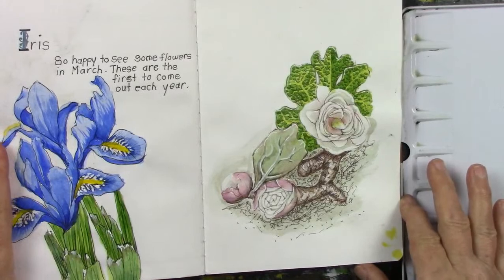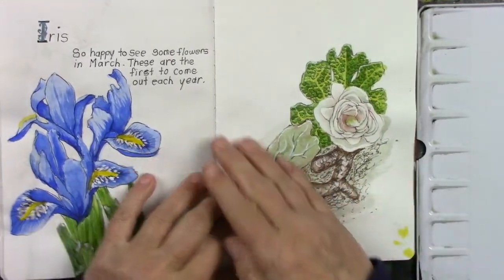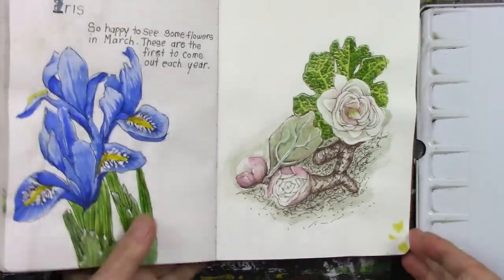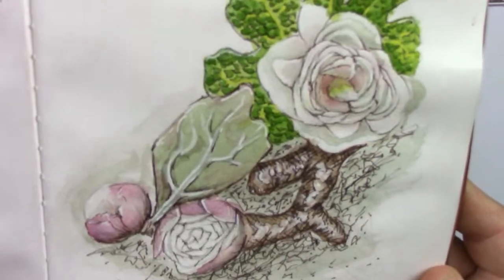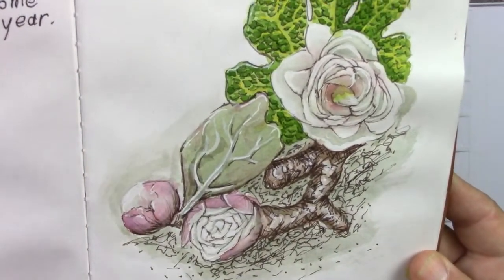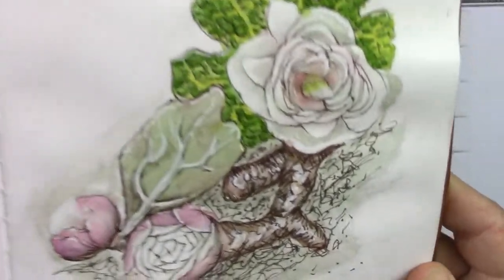If you were with me last week, you saw that I did a bloodroot from my garden, and I think it came out pretty good. This was a white flower, but it did have a bit of white tinges, so I showed you how I go about doing that. And there is a bit of pen work.